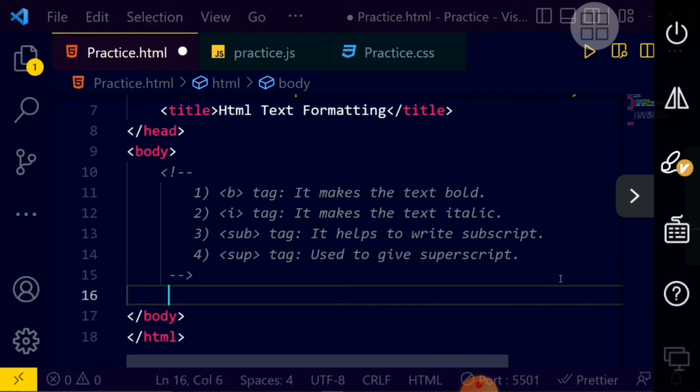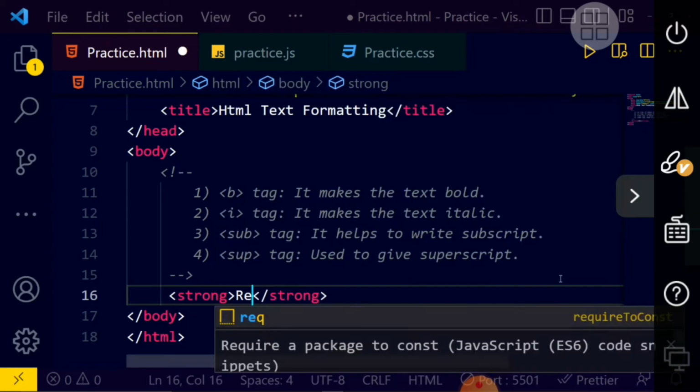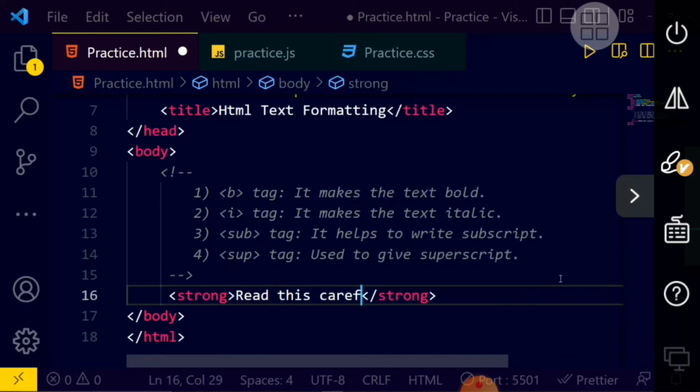The next tag in our list is the strong tag. Okay, let me place it here. Strong. So what does this strong tag do? It is used for writing important text. Any text that we emphasize as important. For example, read this carefully. So it doesn't mean any sort of important text. Even if you don't want it to be bold, you're going to use it with the strong tag. It means we use the strong tag when we want the text to be bold and also to be somewhat important.